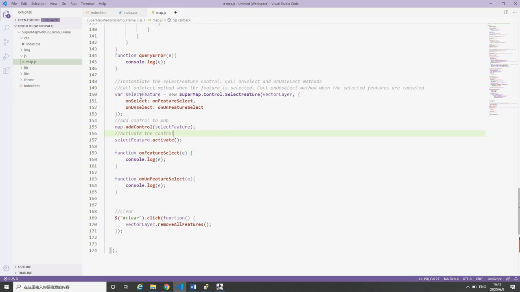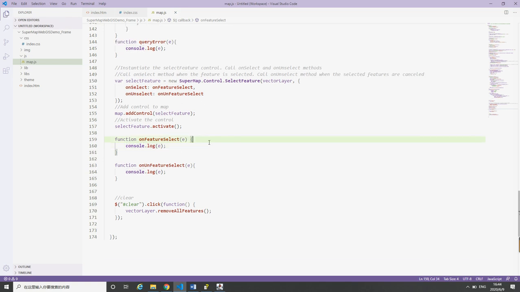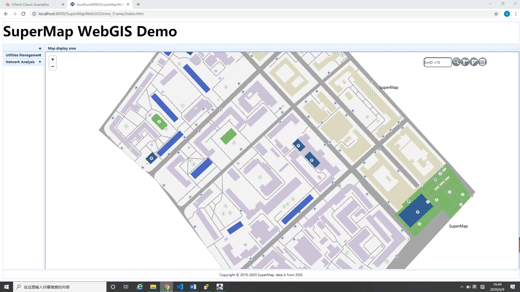First we instantiate a select feature on the vector layer, and then if there are features selected, it will call the onFeatureSelected function. And here we can save the code and refresh our page.